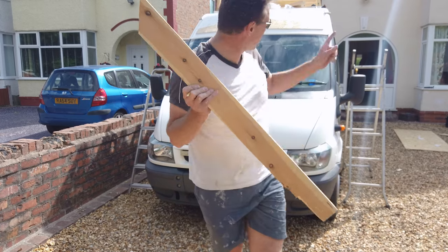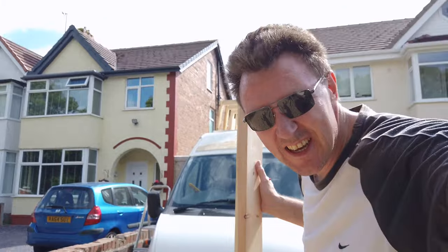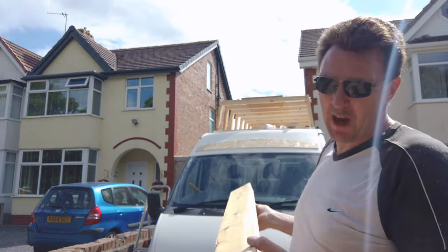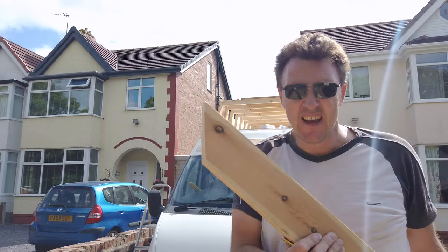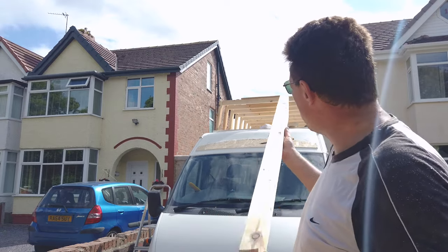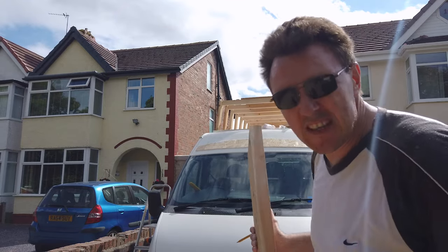Outside strut, so this one's for this side, and I don't know how much you've seen, but I'm just making it on the go really, so I'm just working it into the shape and the size of it. I've got the angle there. I'm going to make a second one in a mirror image to sit on that side, and then I'll get them both fixed into place.